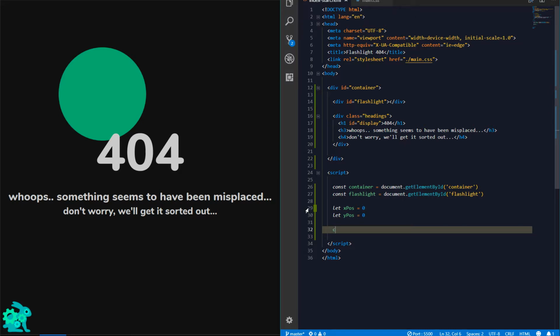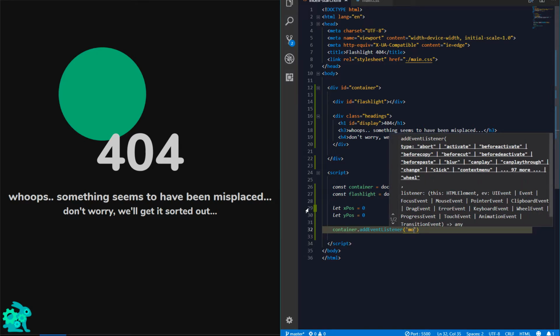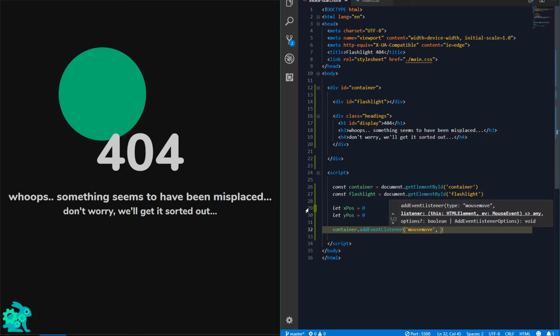So we'll say container dot addEventListener, and this takes two arguments. The first one is the event we're going to listen for, which is a mousemove, and then what we want to happen after that. So you can either put a function in here, or you can write an anonymous function and run multiple things in there, and that's what we're going to do at this point.